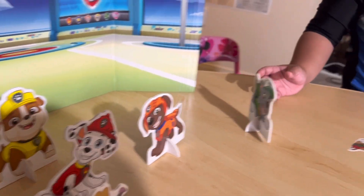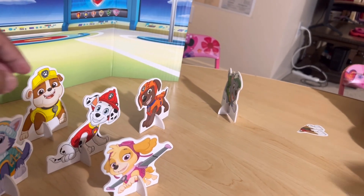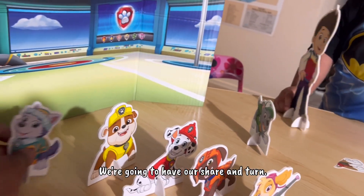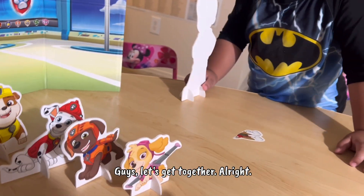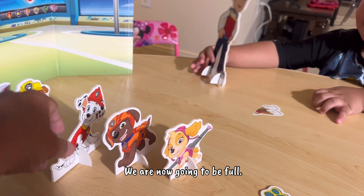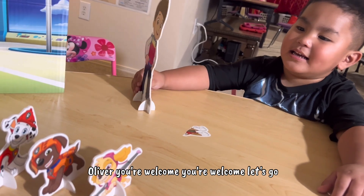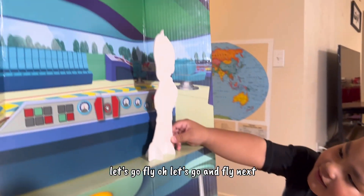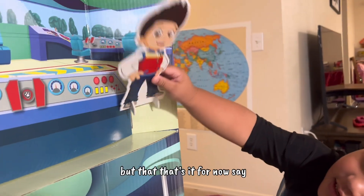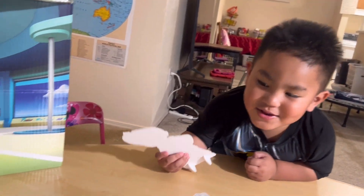Okay, I'll feed you guys. Feed me! Come on, Oliver. This is awesome! Thank you Oliver for feeding us. You're welcome. We need to follow the line before we can eat the bones. Let's get together — same line, guys. We are now going to be full. Let's say thank you to Oliver. Let's go fly! Next time Oliver is gonna feed us McDonald's. Say goodbye — goodbye! See you again here in Anna and Noah's channel!